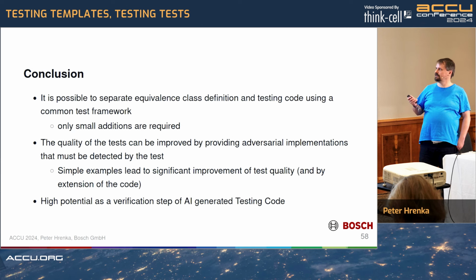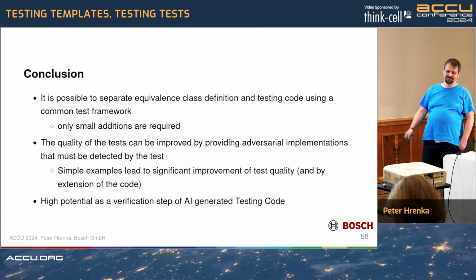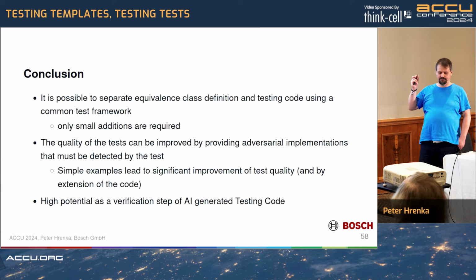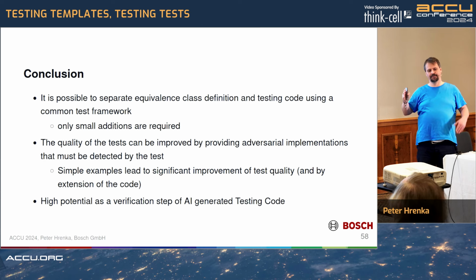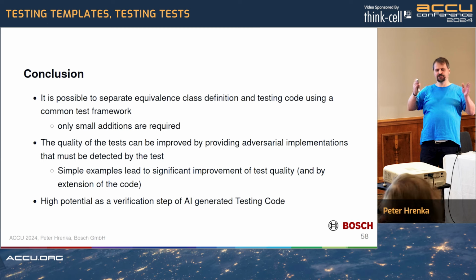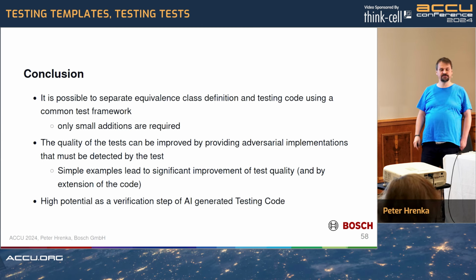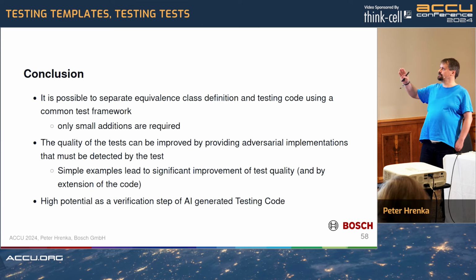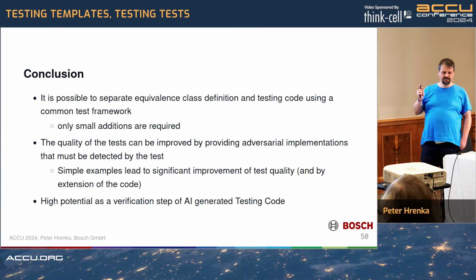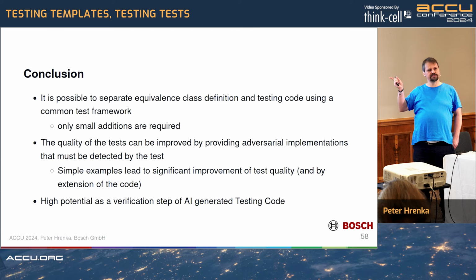And now I have another conclusion, obviously. Another big conclusion here is that we have these equivalence classes. I think if you structure it the right way, it doesn't have to be the way I did it. Maybe for your use cases, it looks different. But I think it's important to have a good separation between the testing infrastructure, basically, and the data that you're testing. The important thing with that is that we can improve the quality of tests.